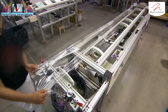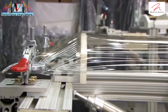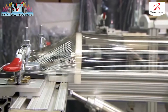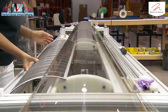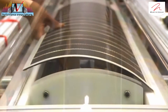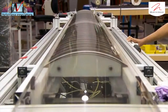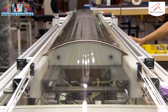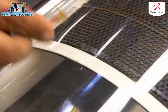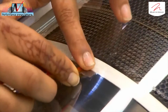They unfurl thin but super-tough plastic and stretch it to a precise tension. This plastic is the speaker diaphragm — it has been impregnated with a conductive coating to respond to an electrical charge. They position one of the perforated panels under the diaphragm and, with the backing of the adhesive tape removed, jack up the table to press the panel to the plastic. They then attach wiring that will deliver the charge to the diaphragm and make it vibrate.